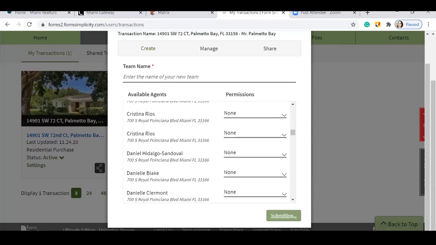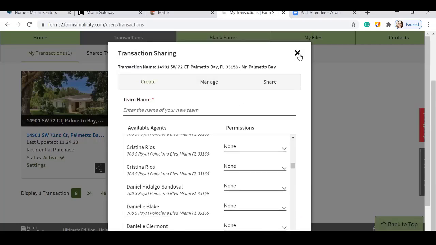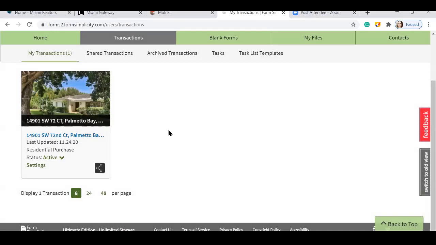And it's submitting still. This is how you create a team. It's submitting. It's taking a little while. And I want to move forward with the class. We don't have much time left, so I'm going to exit out.